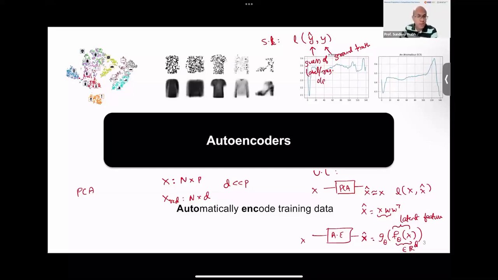But for whatever value of D that we choose, you should design this theta or W's depending on PCA or AE respectively, such that X hat is a best approximation of X. Now, this simple architecture can be tweaked to do anomaly detection, denoising, etc., as we saw in the previous lecture. So this is the gist about autoencoders that we saw in the previous lecture.